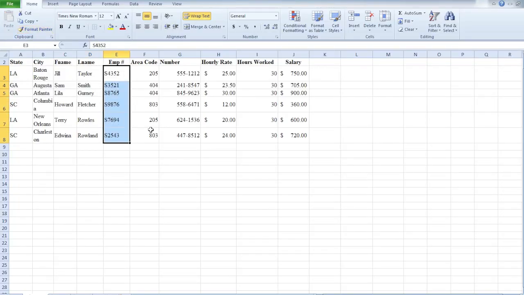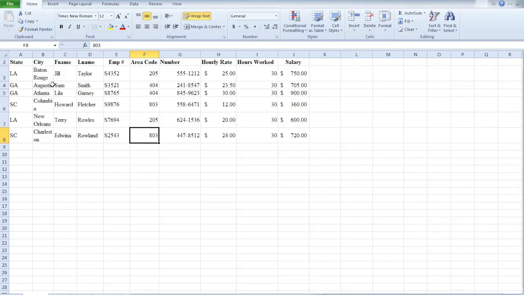And notice now I have Times New Roman, and I have left align again because the rest of the data, as far as text goes in the spreadsheet, is left align. Now, one of the things I might also choose to do once I have wrapped text, because Baton Rouge, okay, that makes sense, but notice how Columbia is separated out here.